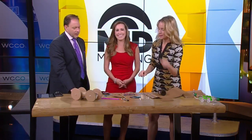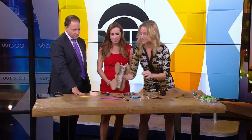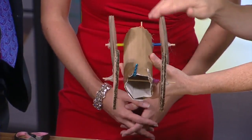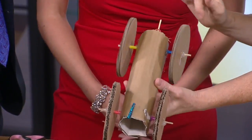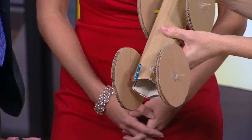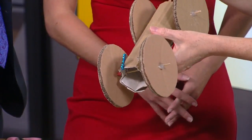This will all be on my website. So then you use some straws — I'm going to hold this up so you can see. See how I have straws here? These let the wheels roll. So you tape the wheels to the skewer and tape the straws to the cardboard body.